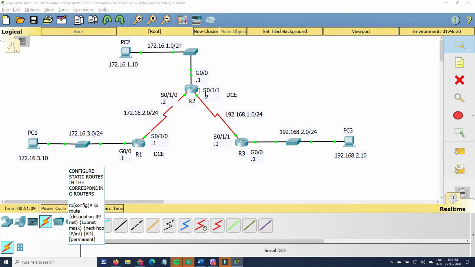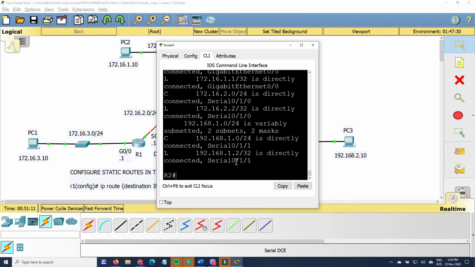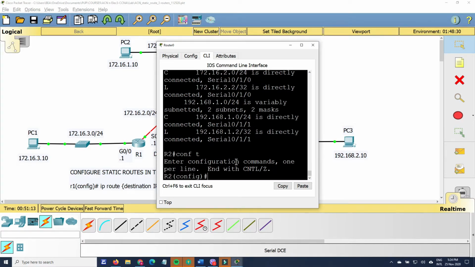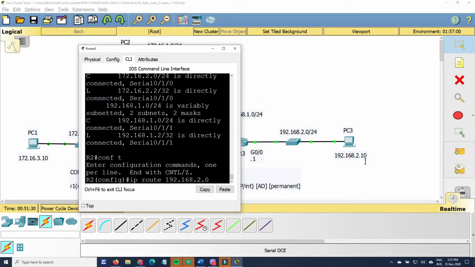Okay, so let's do that. Let's try it with this one. Config T, and then we do IP route, 192.168.2.0. You can actually just put 2.10, but that would be just this PC.